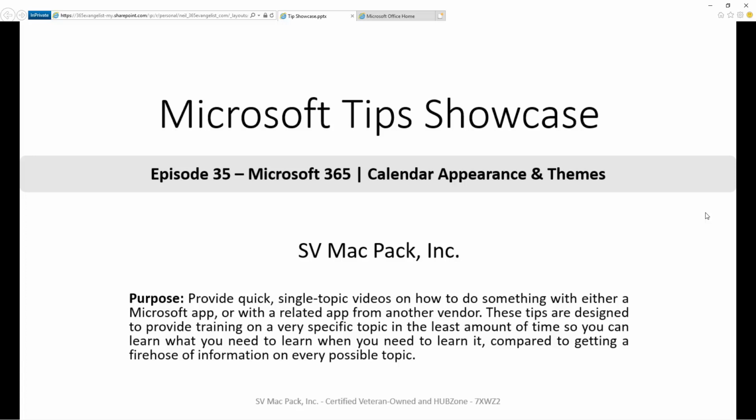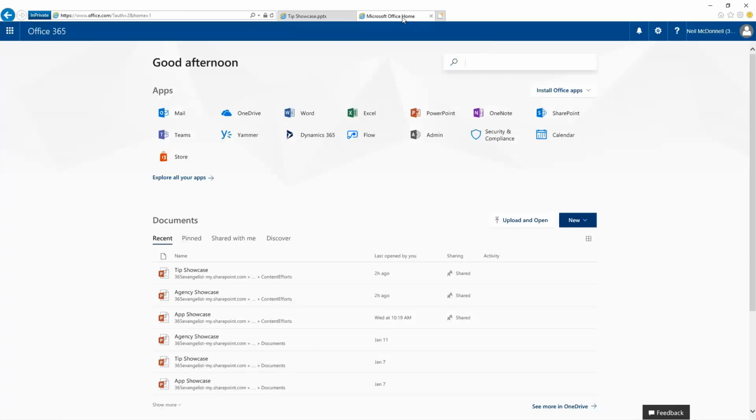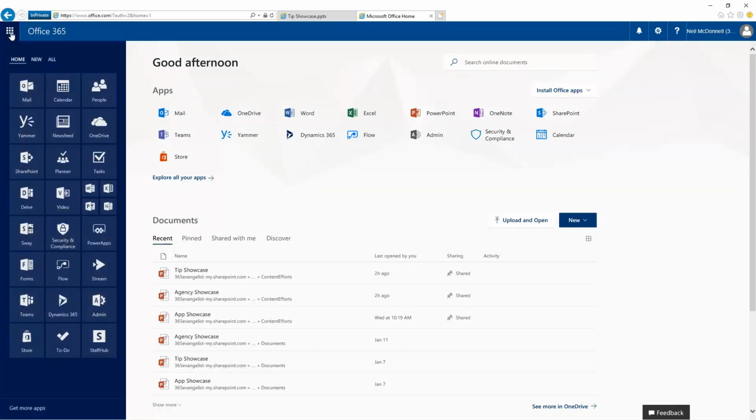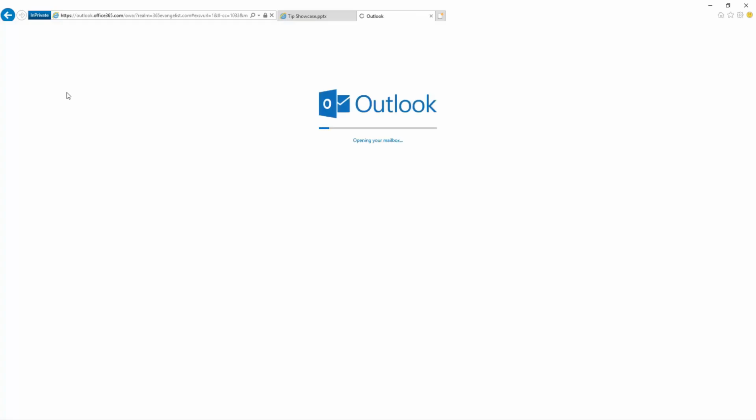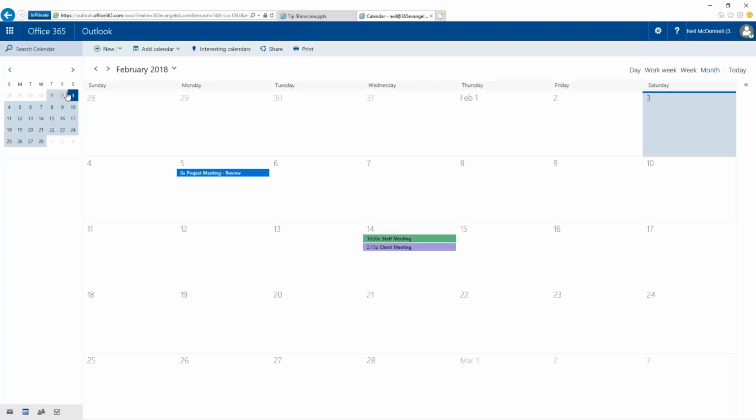The following steps assume you are beginning from within a Microsoft 365 environment and have access to the Suite bar. Let's go ahead and get started. We'll open up our own Office 365 homepage by coming here to this tab. Next, we're going to click on the Calendar app in the App Launcher here on the top left-hand side of the page. It's also called the waffle iron. When I click on the App Launcher, I can click on Calendar right here, and it will open for us.